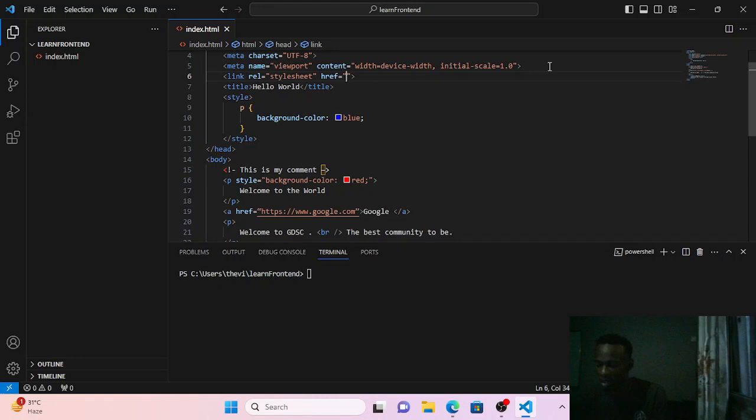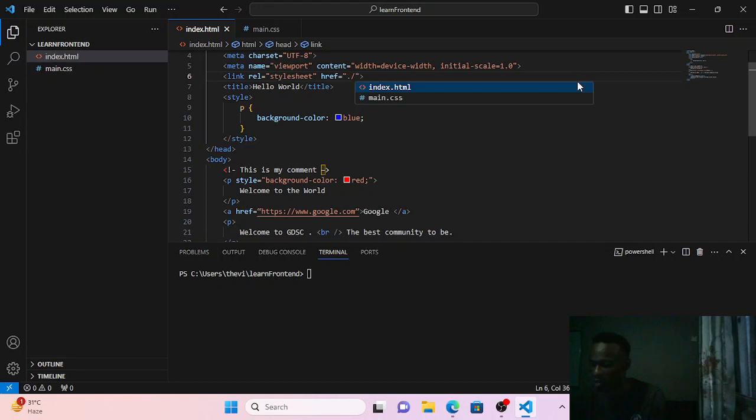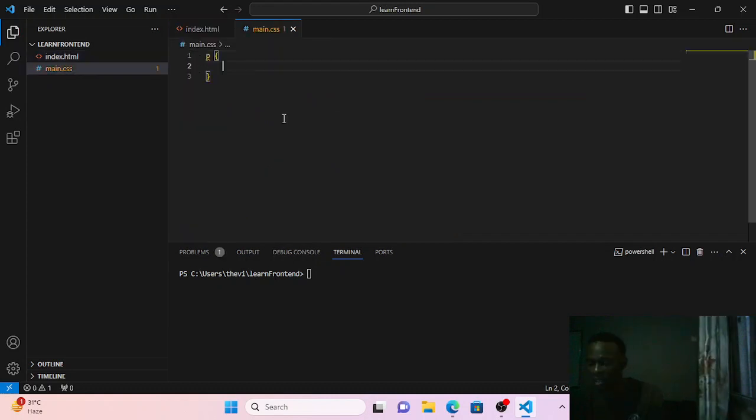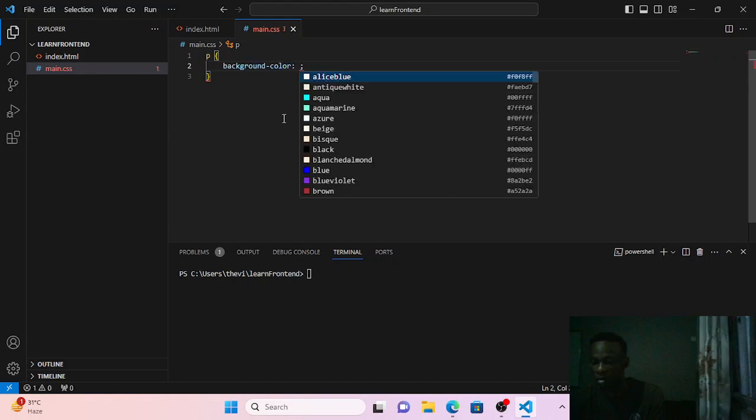So the CSS, let's call it main.css, and link it, main.css, and then we go to our CSS file following the same syntax of P, and this time we'll go to the background color of yellow. And let's see what happens.